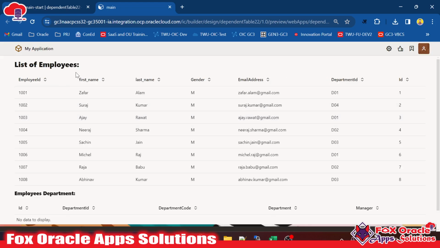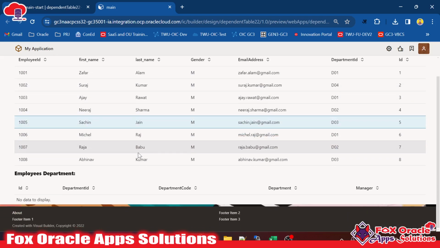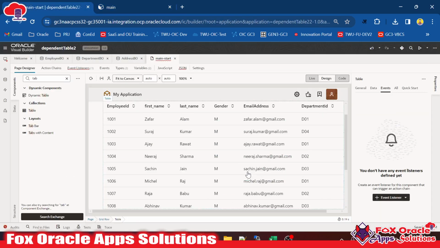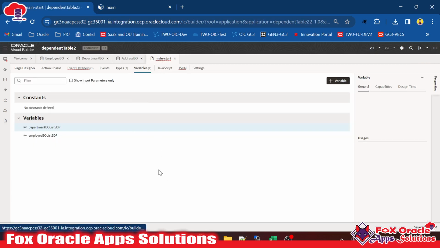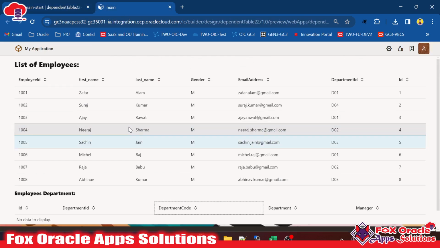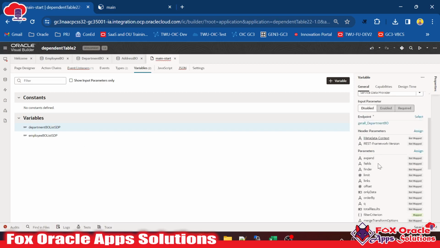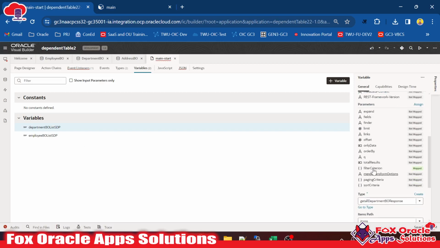And here you can see, this is our employee table. In the employee table, we have the records, we have the data, but in the department table below, we don't have any records because we added the filter condition in that variable only. So this variable is automatically created when this page loads to show the data in the table, and whenever that variable is created, we added the filter in that variable so that it will not display any record.